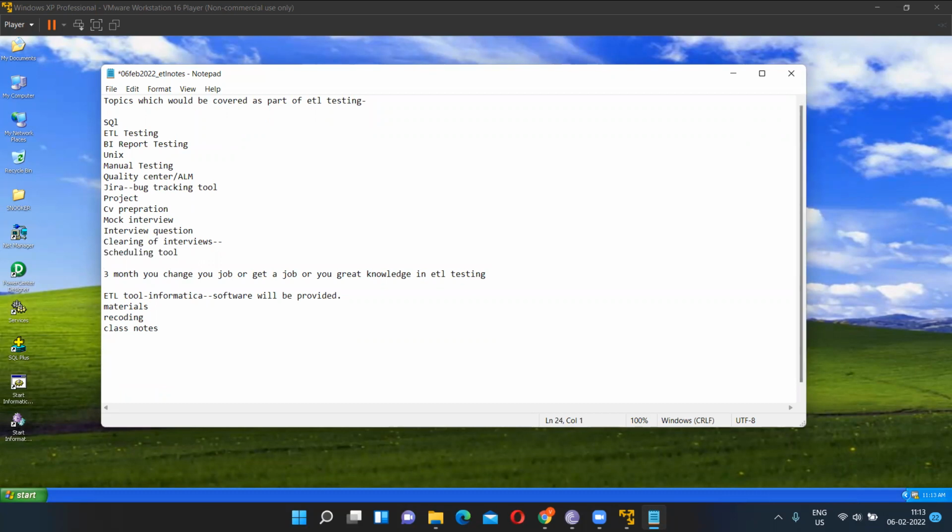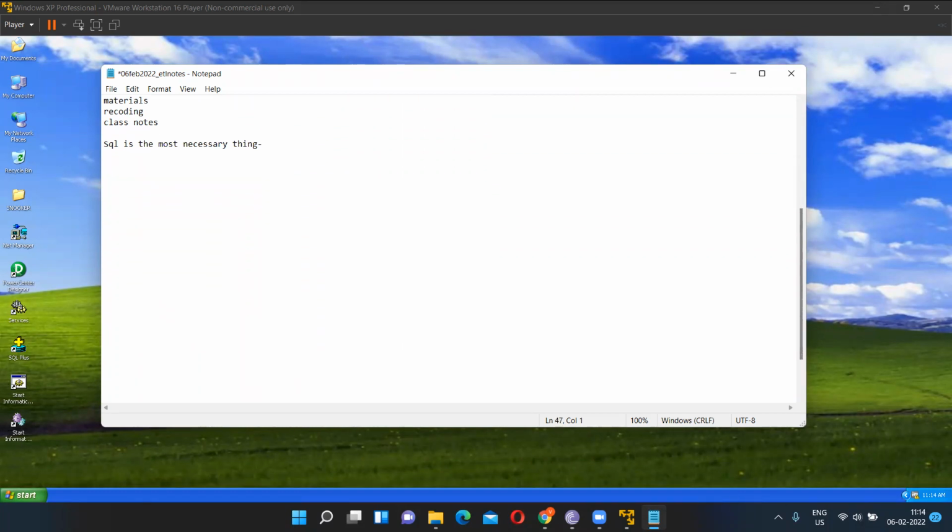Now after this syllabus, we want to start from SQL, because SQL is the basic and the most necessary thing for this syllabus. We'll start with SQL and then proceed from there, because SQL is the most preliminary and important thing when we learn ETL.